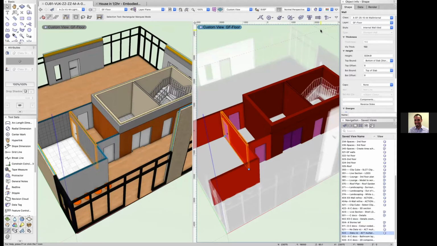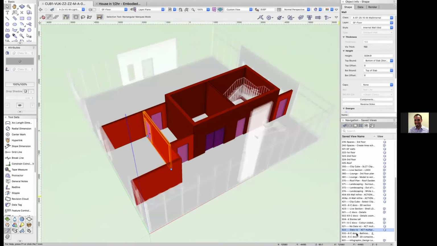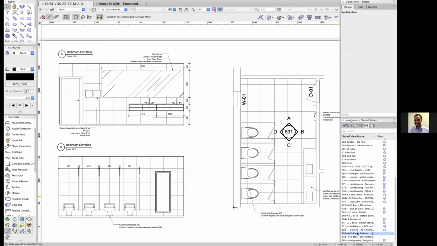If I create a floor plan using this data visualization, I'll immediately see all of this reflected as changes immediately, and I will also have an automatically created legend as well based on my settings.